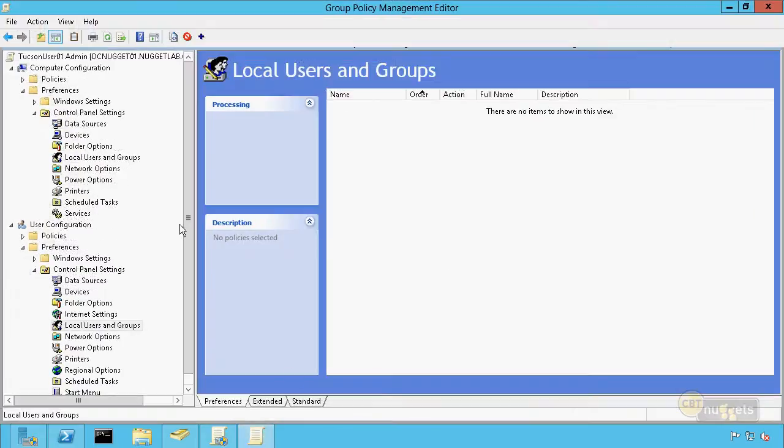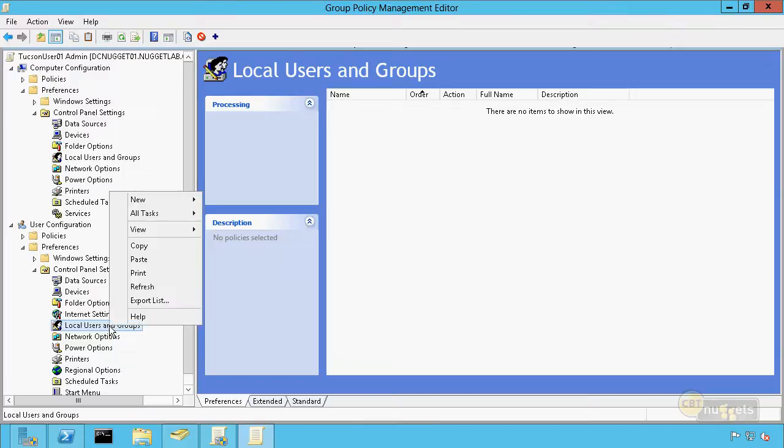As I open that up to edit it, notice the path that I took. You can go to either computer configuration or user configuration, but it all depends upon what the contents are of the OU to which this policy is linked. It's linked to a user's container, so I'm going under user configuration. We'll talk more about that when we talk about GPOs later. But what I would do here is, again, I might want to control the membership of the administrators group or any other group that I decide. Here I want to still work with the administrators group. That's usually a common one that we want to control the membership of.